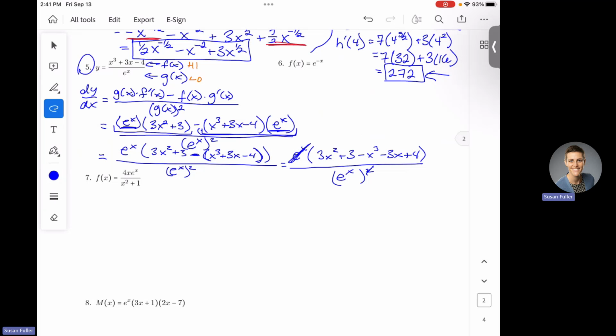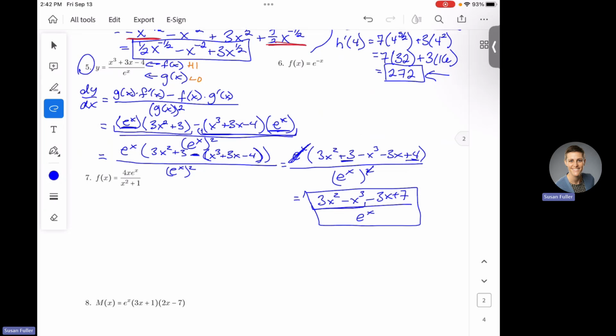And do I have any common factors on top or common like terms? There we go, like terms to combine. I have a number and a number, so we can combine that just a little bit. And it's going to be 3x squared minus x to the third minus 3x plus 7 all over e to the x. The perfectionist in me wants to switch these and put it in descending order, but it honestly doesn't matter. So let's just put a box around it and call that good.